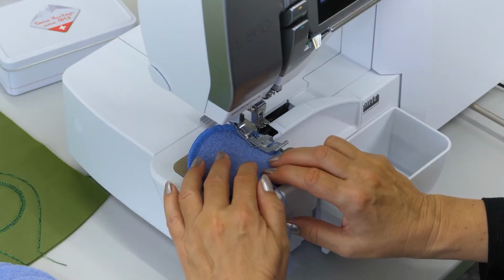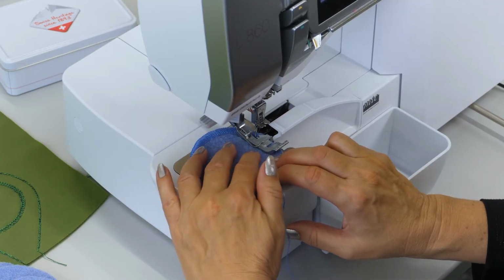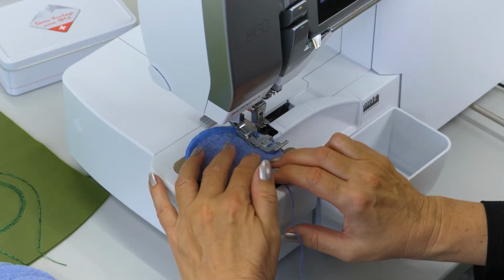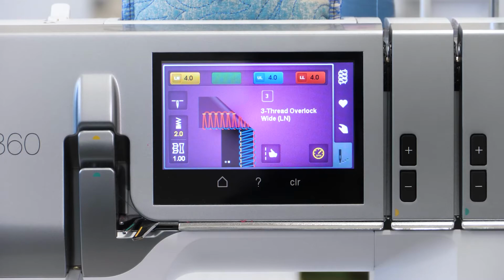Then reposition the material behind the needles under the presser foot to the left. That allows easier positioning of the material in front of the presser foot and smoother sewn curves. Using needle stop down and the knee lifter makes this sewing technique easier.